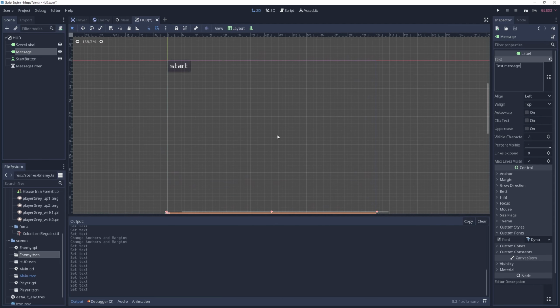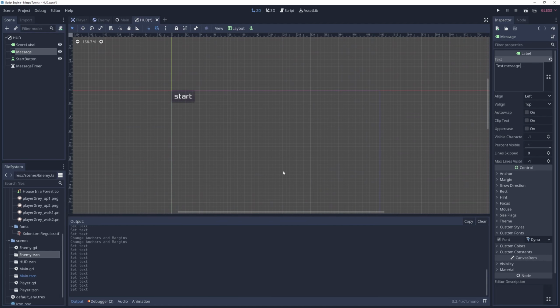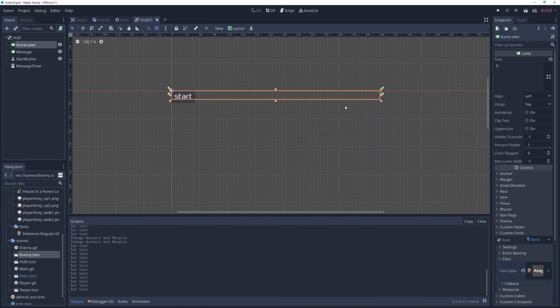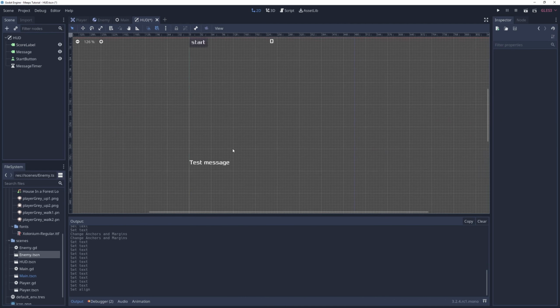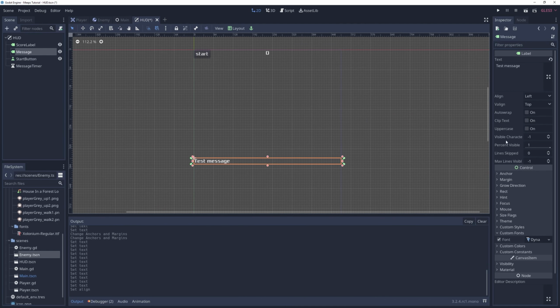Test message, cool. Let's just make sure our score label doesn't seem to be showing up. Align center, there we go. Align center. Text message here, we also want that to be align center. We want auto wrap on in case we have a big message.